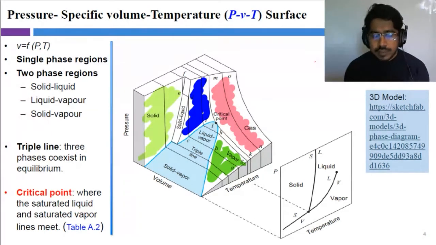For every substance, if we take water, then you will have a PVT surface. If we take CO2, then you will have a PVT surface, right? So for any substance, you will have a PVT surface. Now we identified four single phase regions. Wait, did we say liquid, solid, and vapor earlier, and now we have gas? Aren't you confused? What is the difference between vapor and gas? Any ideas?